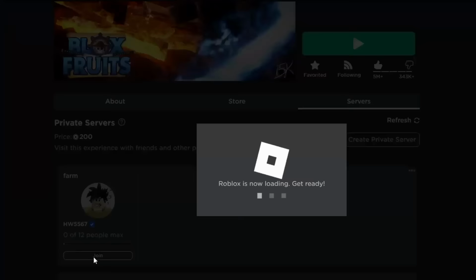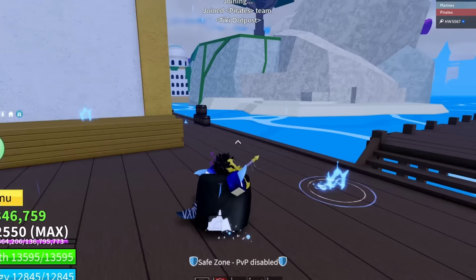The first one we're going to obtain is going to be the Shark Anchor, because that's the easiest one. We're going to have to farm a load of materials today. Shark Hunter.